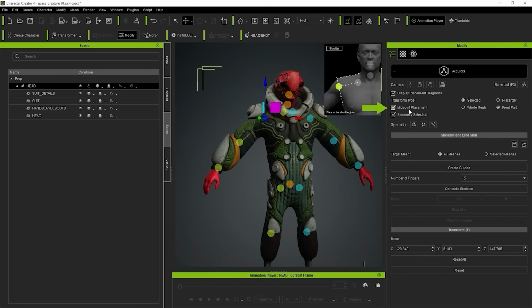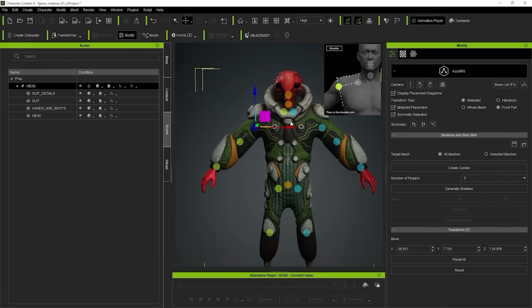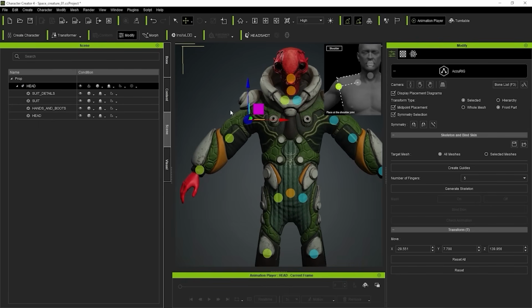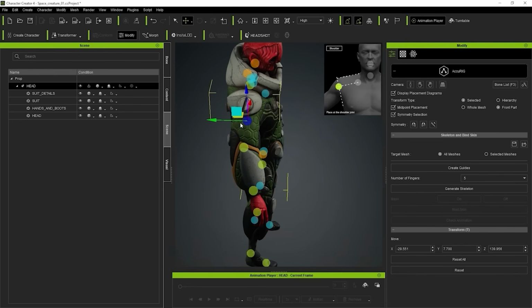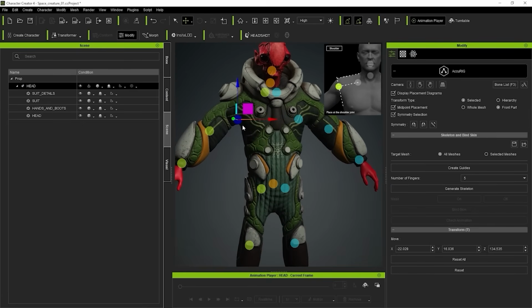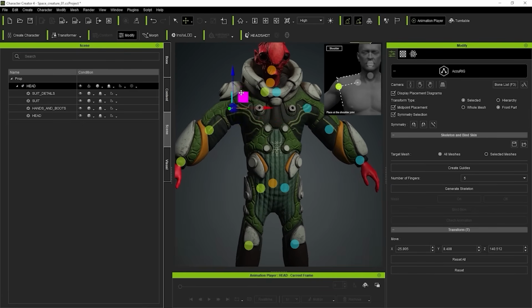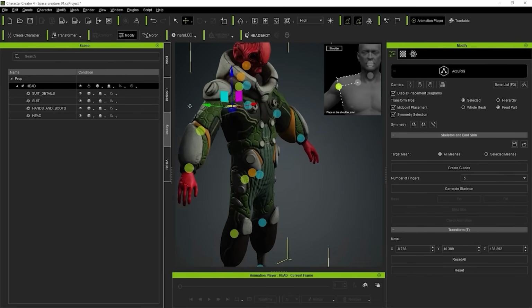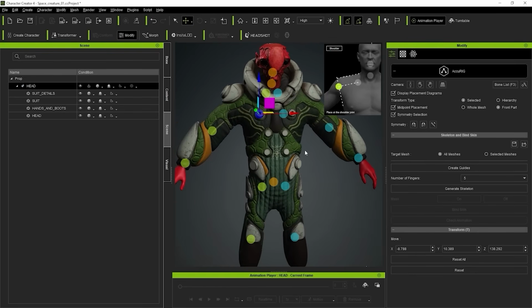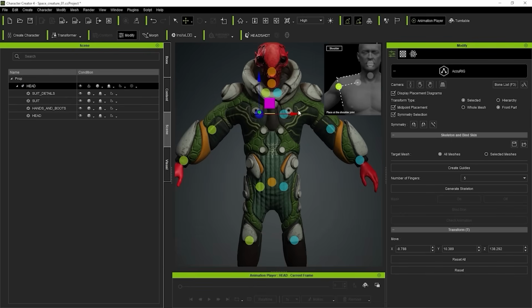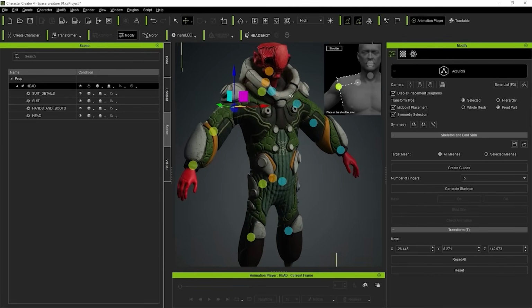So the midpoint placement is going to analyze the mesh and try to place it within the midpoint of the volume, right? So if I move this, let's say around there, which is not the correct placement, CC4 is going to analyze this tubular shape of the arm and place that right in there, right? So if I try to move this way for whatever reason, and I rotate around, it's going to be placed in a weird position. So if you struggle to move things around and place this in the right place, like I just did there, that is because of the midpoint. So I'm going to click on midpoint, just place it in there. So I think that's kind of okay.